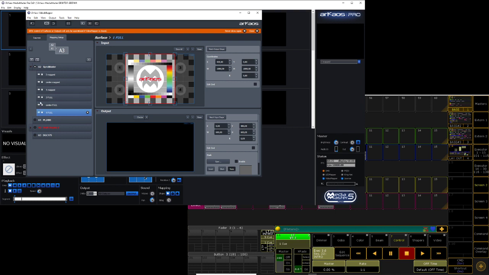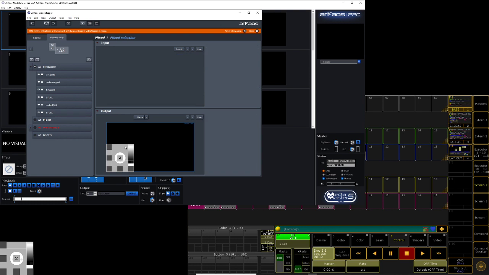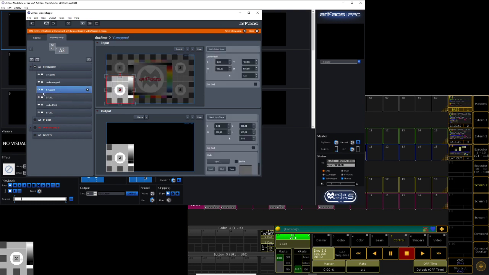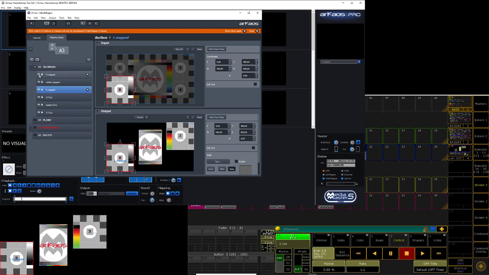And then I also made one mapped where we have the same output with another cropping value, to just give myself some flexibility while programming. And I made these for all of the physical outputs, meaning I have physical output 1 full, 1 mapped, center full, center mapped, and 2 full, 2 mapped.